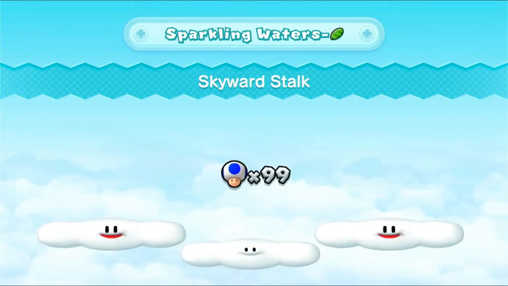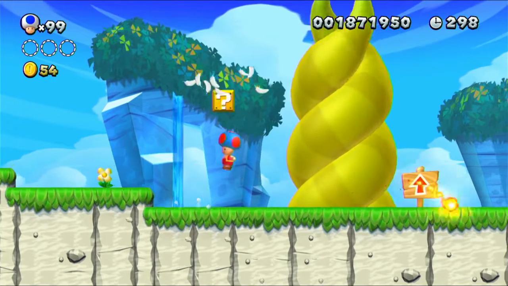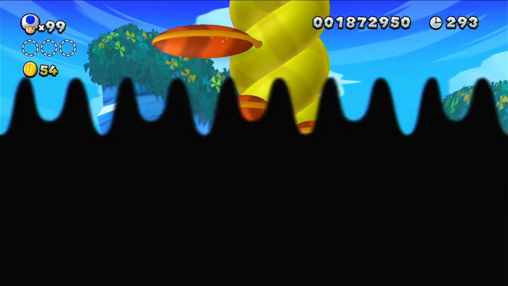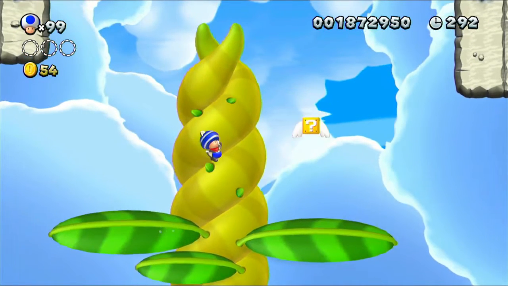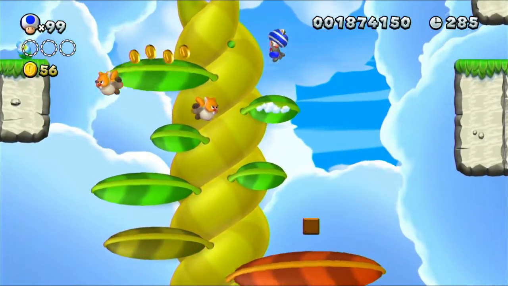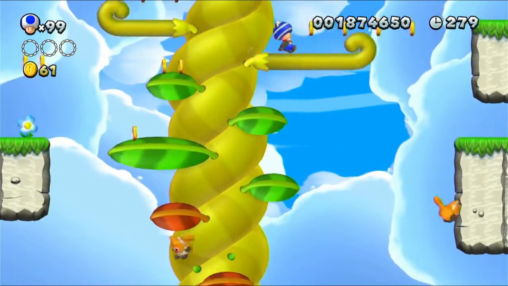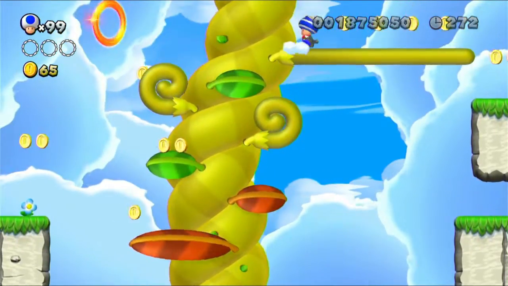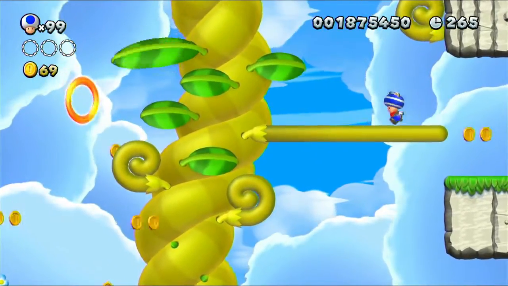Skyward Stalk. Okay. Acorn. Also, these platforms will go away after an amount of time, so we need to be careful. But this is a cool idea for a level, just having the vine go up. And these leaves just being the platforms that break over time. But we will need to get star coins as we go as well. There's also these platforms that roll out and roll in as well. This is such a cool level. I don't know why I like this so much. We can also stand on top of it when it's not rolled out to get rolled out with it.